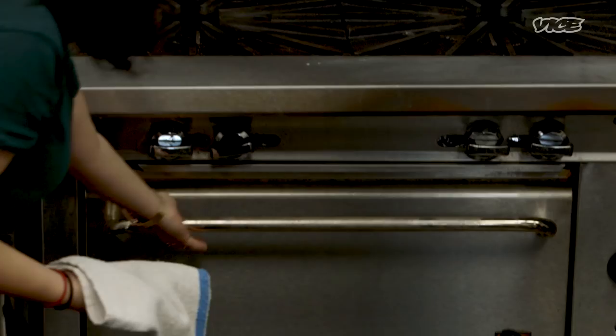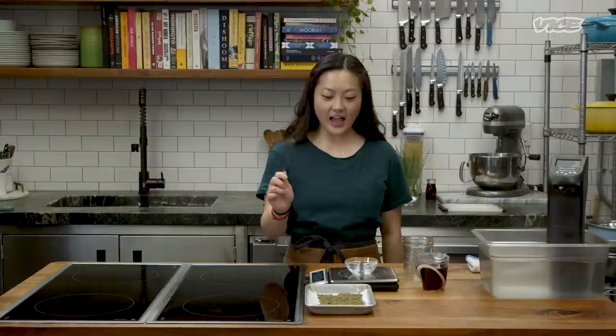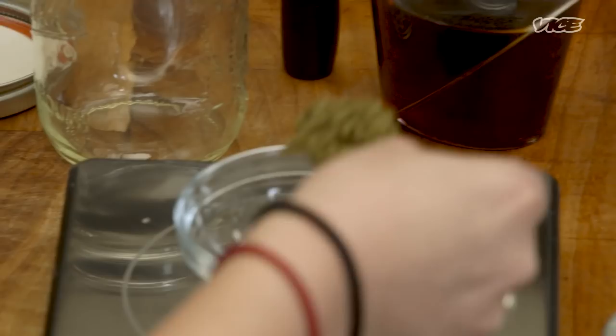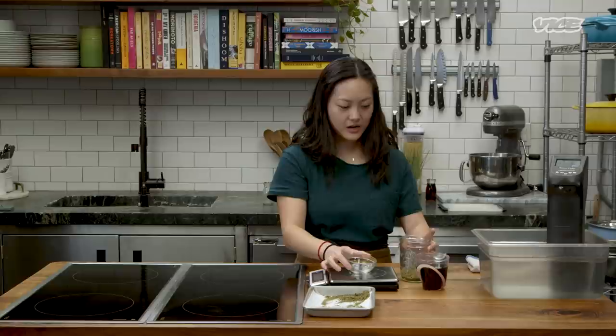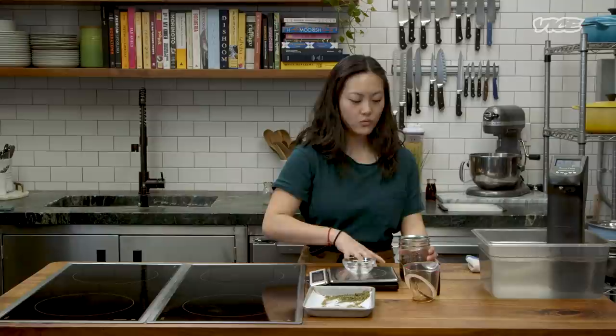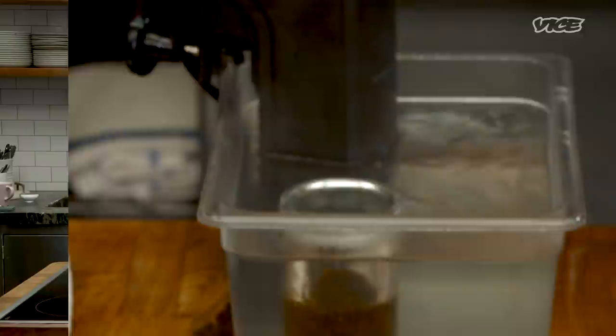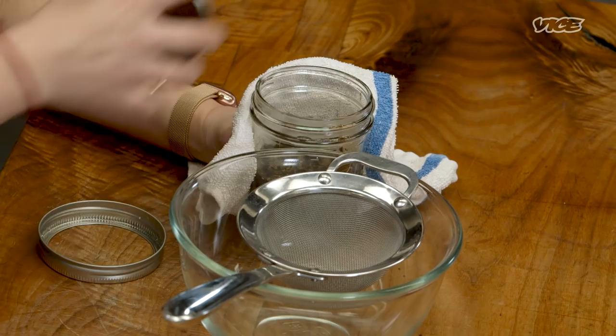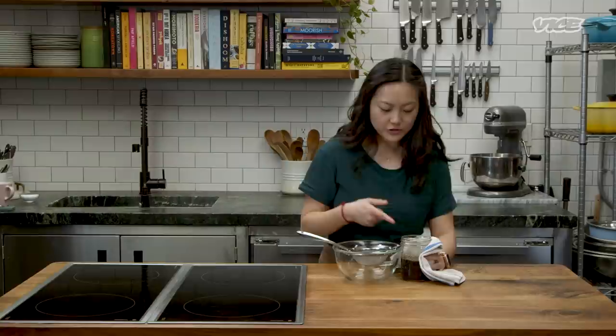Now that we have decarbed our cannabis for about 15 to 20 minutes since this was already ground, we are going to combine it with the toasted sesame oil. I pulled out a scale and we are going to do a little combining action. This ratio is based off of Monica Lowe's recipe for infused olive oil — I'm going to weigh out 4 grams. We'll pop all of this in our mason jar, and I've got 1 cup of toasted sesame oil here. We have the sous vide at 185 degrees Fahrenheit, and you're just going to pop it in there and sous vide it for about 4 hours. Our sesame oil has been infusing with our decarbed cannabis for about 4 hours at 185 degrees, and now we are ready for a strain — this is warm, so be careful. You'll want to use a fine strainer, especially since we had ground cannabis.